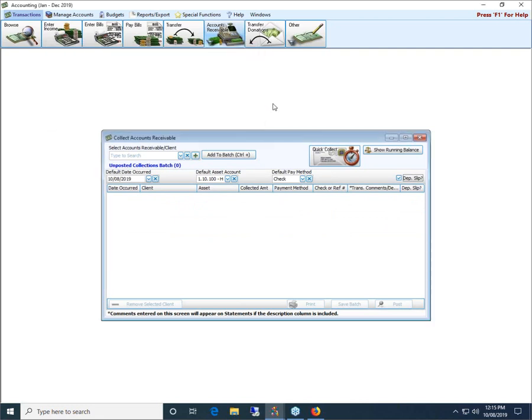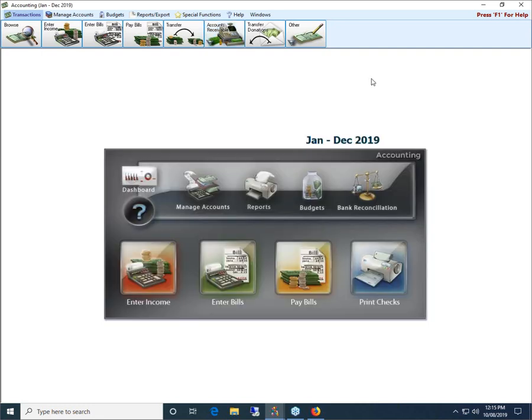All right, so we've got about 5 minutes left. I'm going to have to kind of rush through this print statements section here. I think we'll be able to get through it. So now, I've recorded my collected transactions for these folks, and I'm now ready to print their statements. I would go back up to Accounts Receivable, and we'll choose Print Statements, okay?